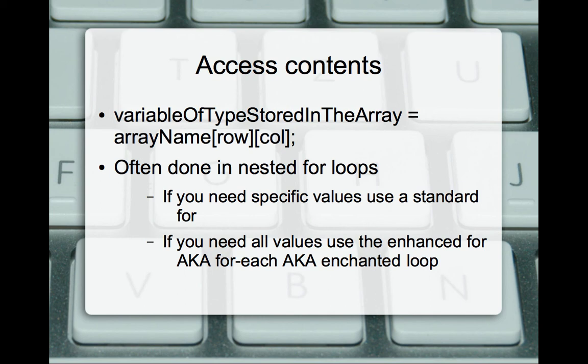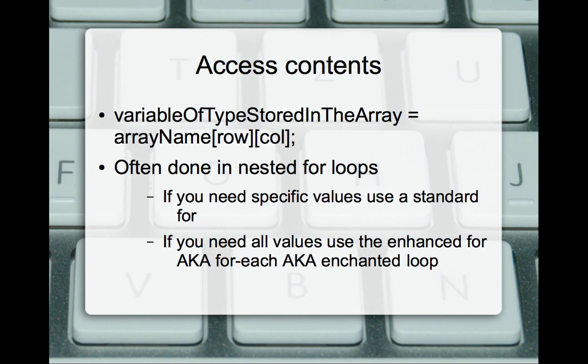This is most often done in a nested for loop. For some weird, bizarre reason, you generally need to specify more than one time you're trying to get a specific value out. There are a couple occasions where you might only want one value out of a 2D array, and so you would see a line like this simply on its own with some specific row or column variable or value attached to it. But 90% of the time, this is done inside a nested set of for loops.